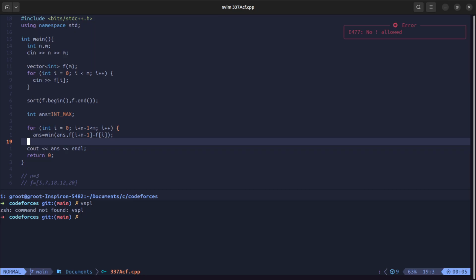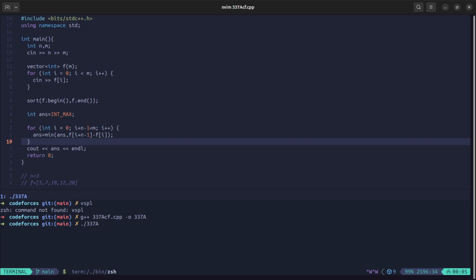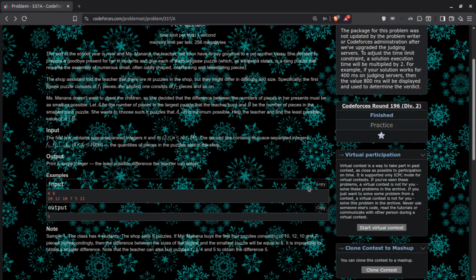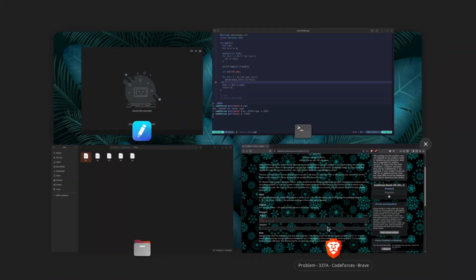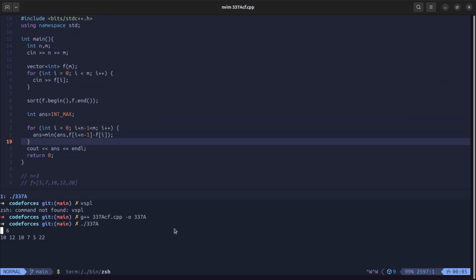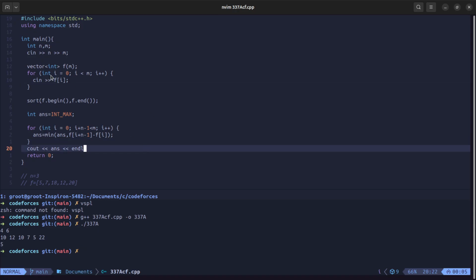Okay, if we run the code, it has compiled successfully. Now execute it. There is already a test case. Run it, and as you can see, the answer is 5. It is correct. So as I explained, that's how the code is working. We are using the greedy approach, and as you can see, we have used a for loop.